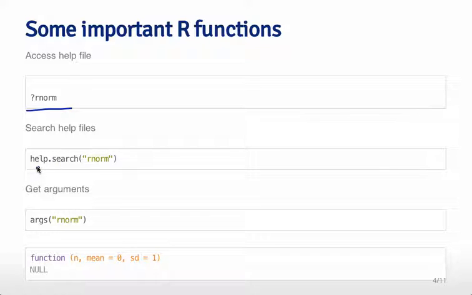You can also search like this, help.search. And if you use help.search, you might not even necessarily have to get the function name exactly right. It'll still search through the help files and try to find things for you. And then if you want to get the arguments for a function, you can use the command args like this, args of rnorm, and it'll tell you the function arguments. These functions are very useful if your goal is to try to figure out how R is working for a particular function, but might not be so useful if you want to understand the sort of underlying concepts involved in those functions.